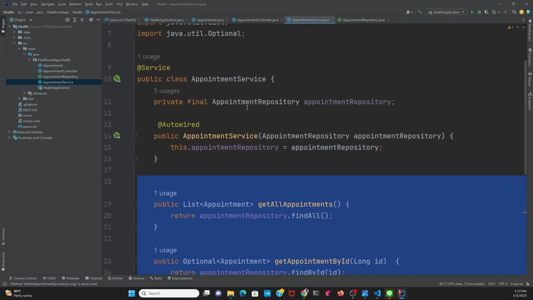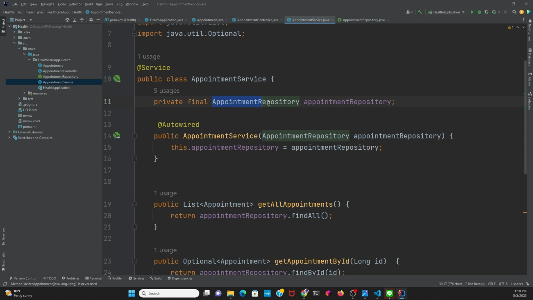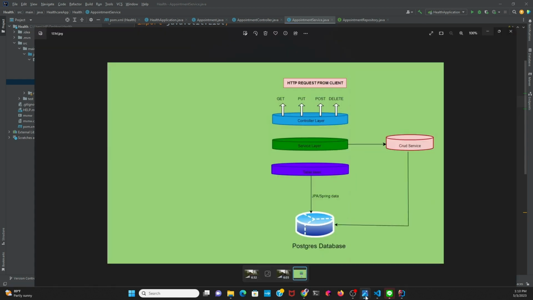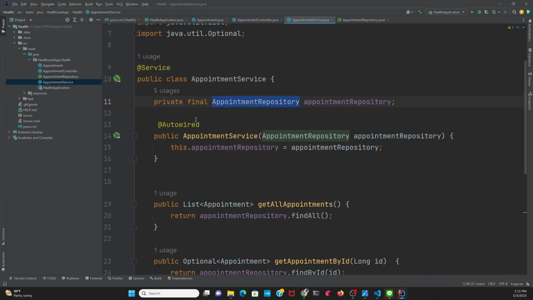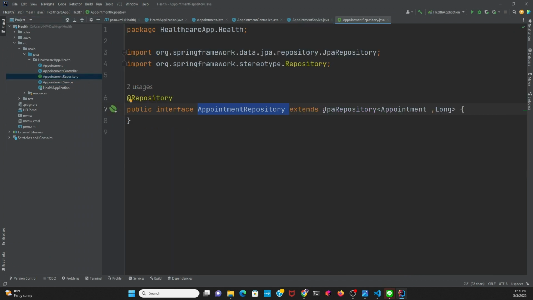Then this appointment service is going to connect to JPA, to this CRUD interface here, and this interface will help us persist data inside our database. Then this table here, through JPA, we are able to map it in our database. So as you can see, we have this JpaRepository here.